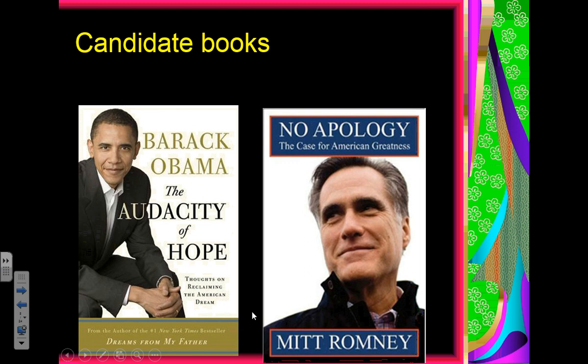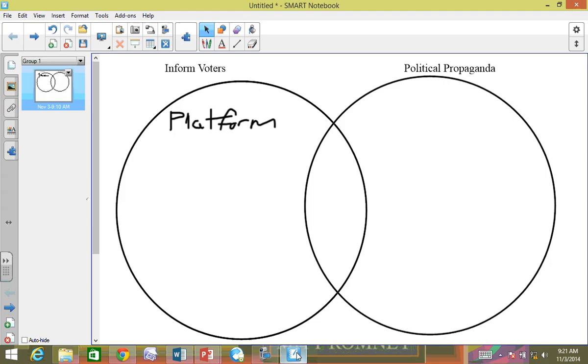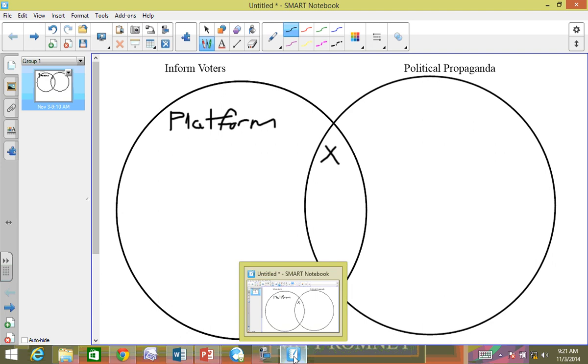So what else do candidates use? Books. It's been the trend now that candidates will write books if they're running for president. And I think you can learn some stuff from reading candidate books. However, it's a candidate writing the book or they have a ghostwriter, but basically they're getting the message out that they want you to hear. So I think books probably need to go maybe in here. I think we can learn some stuff from candidate books. However, we also got to take them with a grain of salt. We know that they are somewhat self-serving.